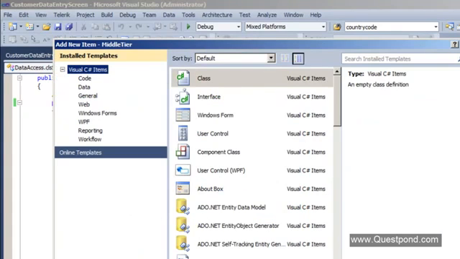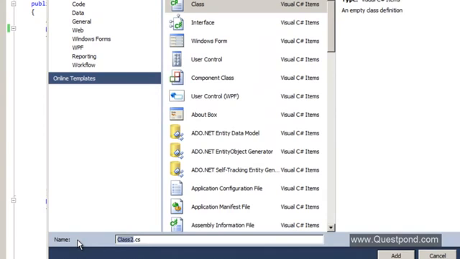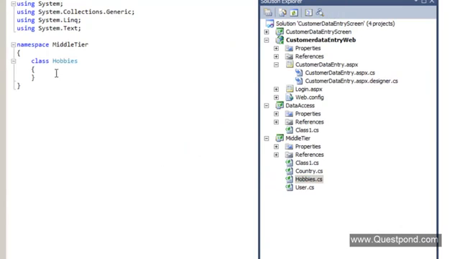From this hobbies class, we will make a call to the SQL Server class to get the data set. So public class hobbies, and from this class let's return a data set.